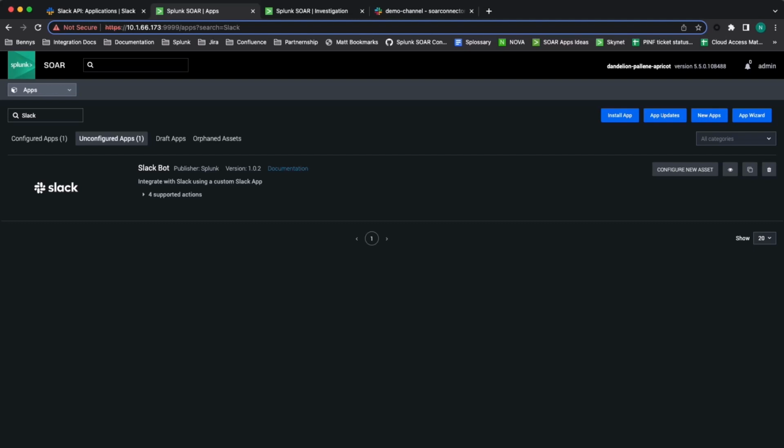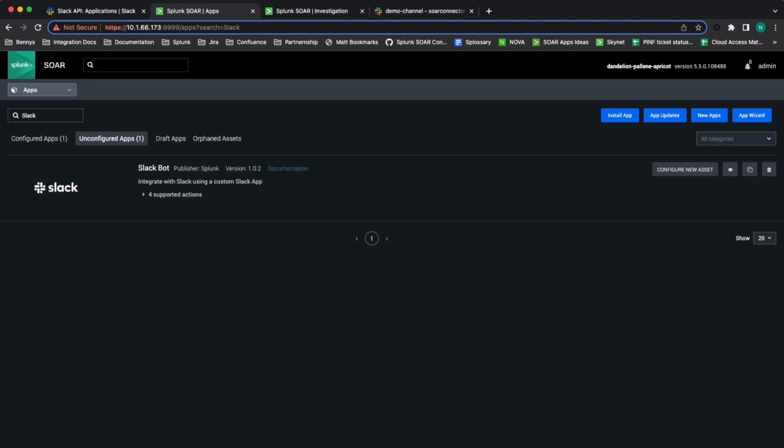Having Slack connected to a SOAR is a powerful use case. Slack has become a popular communication platform for many organizations, and SOAR tools are gaining popularity as well. Combining the two can provide some significant benefits to security teams. Firstly, having Slack connected to a SOAR tool enables security teams to receive alerts and notifications directly within their Slack workspace. This means that they can quickly identify and respond to security incidents without having to switch between multiple tools or platforms. This can help teams to be more efficient and effective in their incident response.